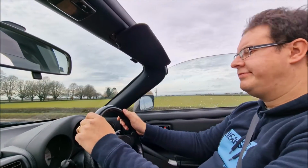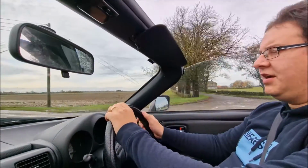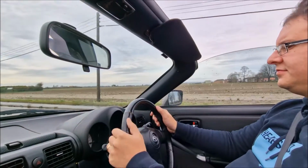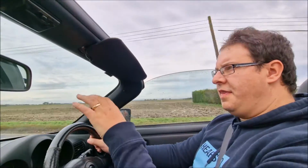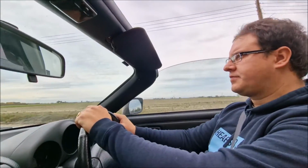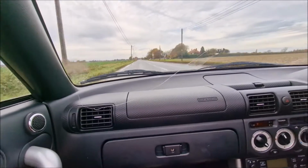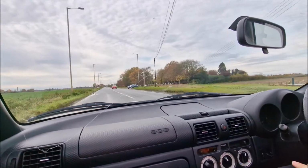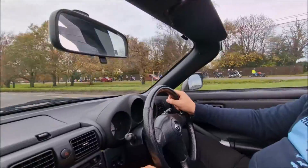I'm waiting for the 60 because we're in a 50. I'm cruising along on the A52, the top down on my Toyota MR2. Apart from wind, it's not noisy. I could quite happily go and do my weekly shop. There's some space in the front. There's some space in the back. I love this car. I really do.